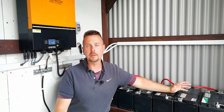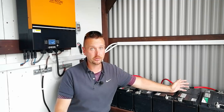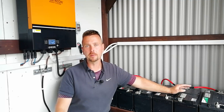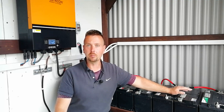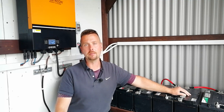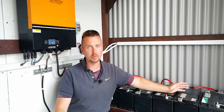If you look online, you'll find figures quoted for bulk charging and float charging for both flooded and AGM batteries. Usually, the bulk charge level for a flooded battery is 14.4 volts, or for an AGM it's 14.6. Float charge levels for the flooded will be 13.5, and for the AGM they'll be about 13.7.